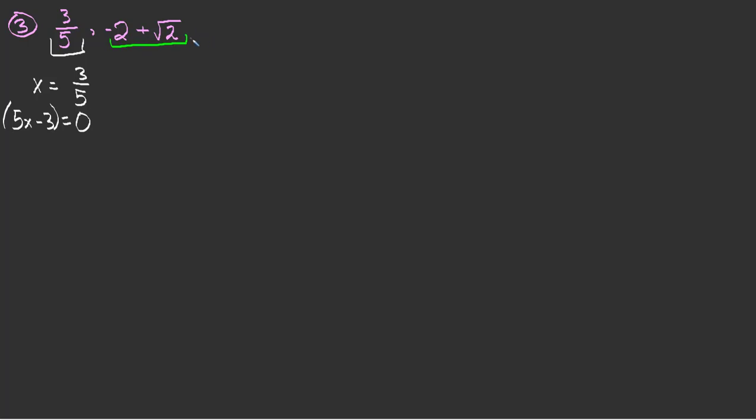Now, on the other one, we had a single term here. Now we have 2. So when you find the second one, you find what's called the conjugate. The first term, the one without the imaginary or irrational part, stays the same, and you're going to change this sign. So minus square root of 2. And so you have x is equal to negative 2 plus the square root of 2, and x is equal to negative 2 minus the square root of 2. And that's going to give us 2 factors, and we're going to end up having to multiply those here in a second. So let's go ahead and move things around.